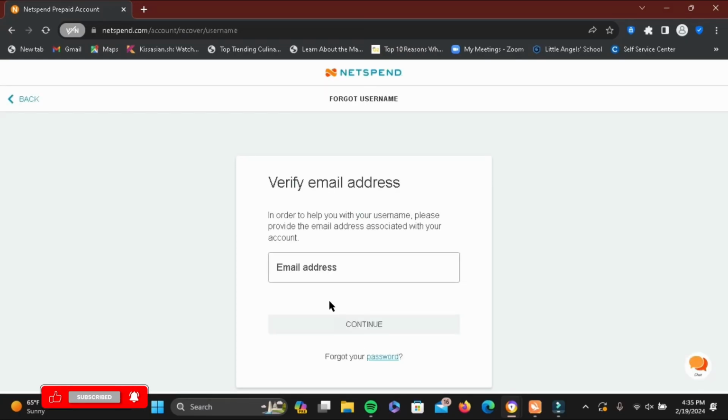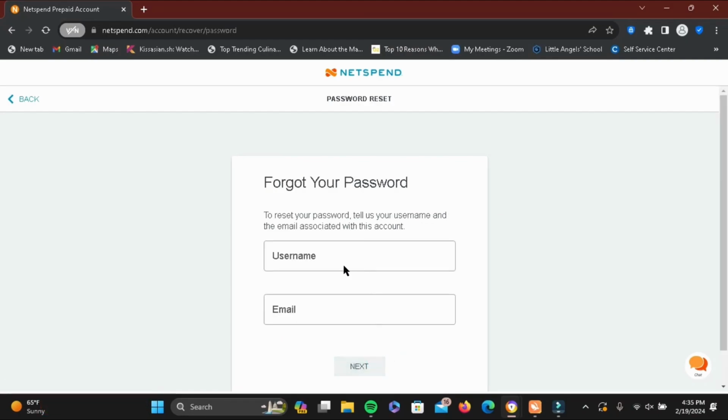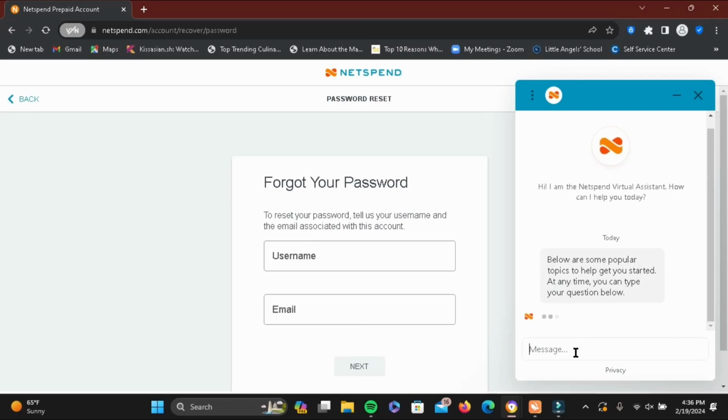Then enter your email address. In your mail, it will provide you with a login link, which you can simply click and you'll be able to have access to your account, or even go ahead and change your password. If you face any difficulty during login, tap on this chat bubble at the end, where you can easily communicate with a bot or a live agent.